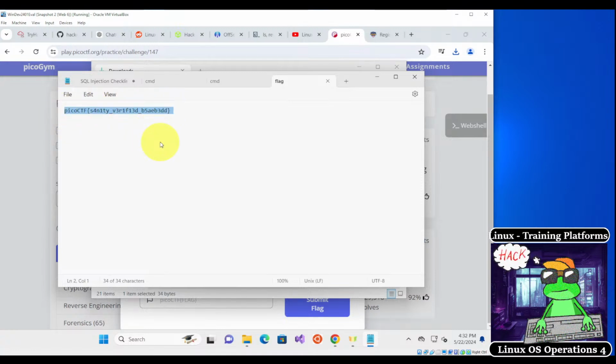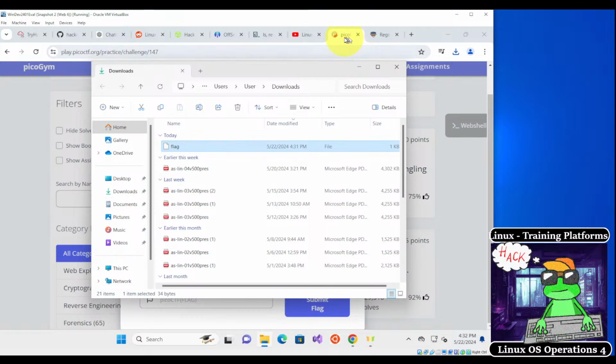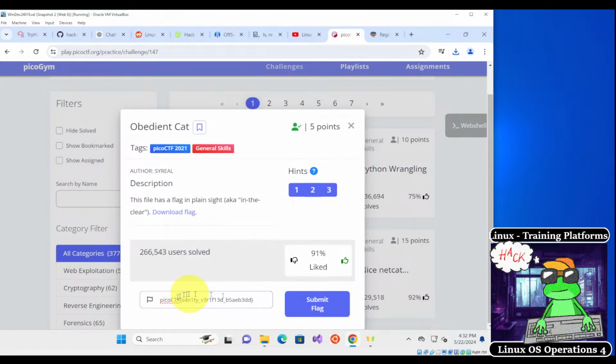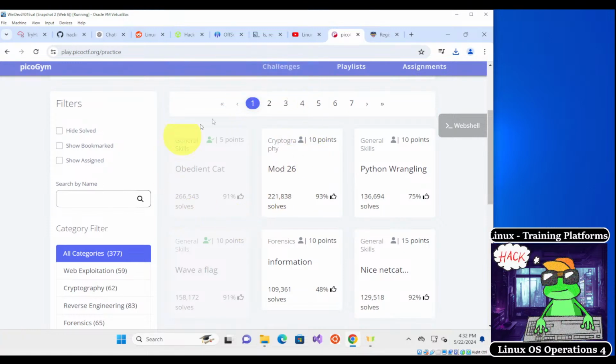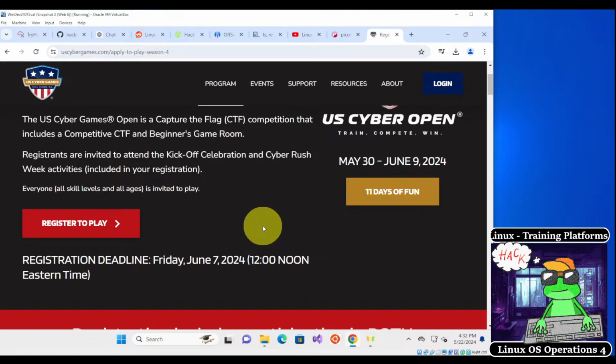The point of these CTF exercises is to capture the flag, which is what it says on the tin, and then copy the flag and submit it as the answer for the challenge. If I go back to picoCTF, I could submit this flag and it says I successfully solved this challenge. These challenges range from very, very easy, and become progressively more difficult. I'm hoping that's what the competition is going to look like at this CTF event.